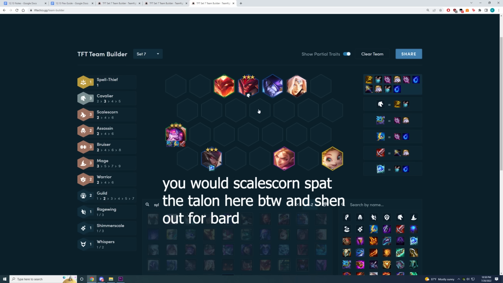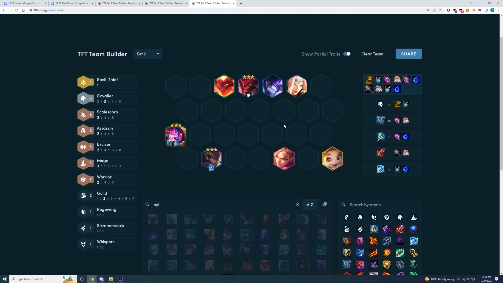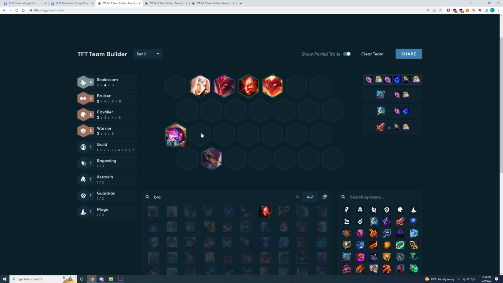You're going to have 3-star Olaf, Diana, and LILLIA. And then you're going to be playing 3 mages, which is Sylas and Zoe. And you're going to tech in Talon for some backline access and Sejuani. You don't have to play the 3-roll version. Instead, remember, if you're win streaking, you could just stick with this 2-star board.